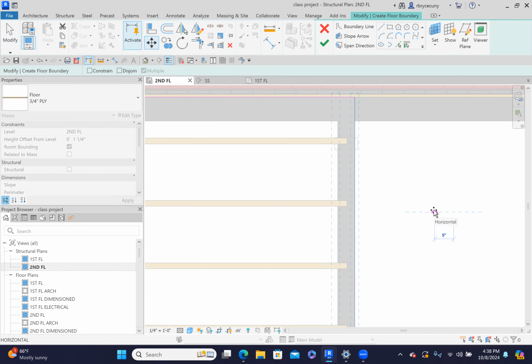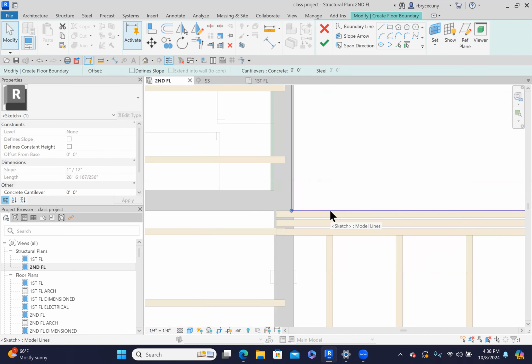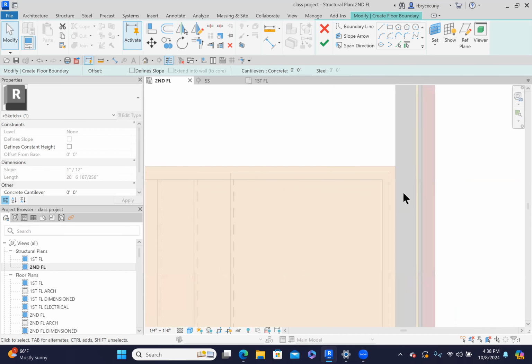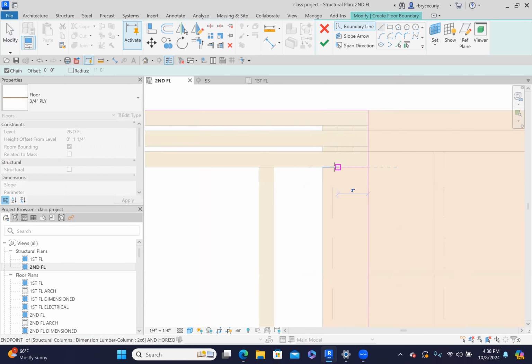So click anywhere on the screen. Use the mouse to show the direction, and 0.5 inches is how far back it has to be. And here, I think we're good. Here, I did make a mistake. The floor probably just goes to the stringer.